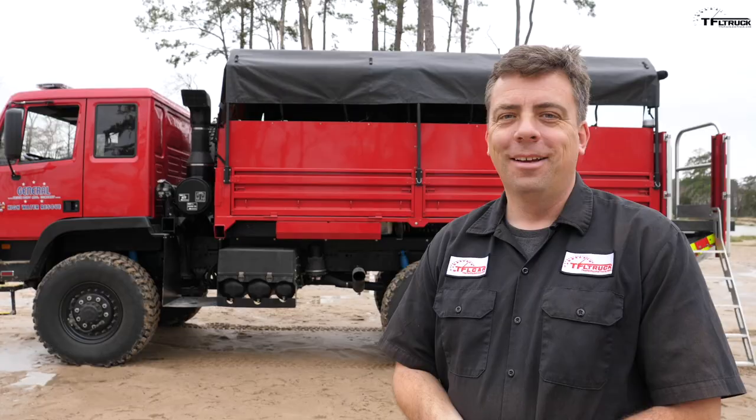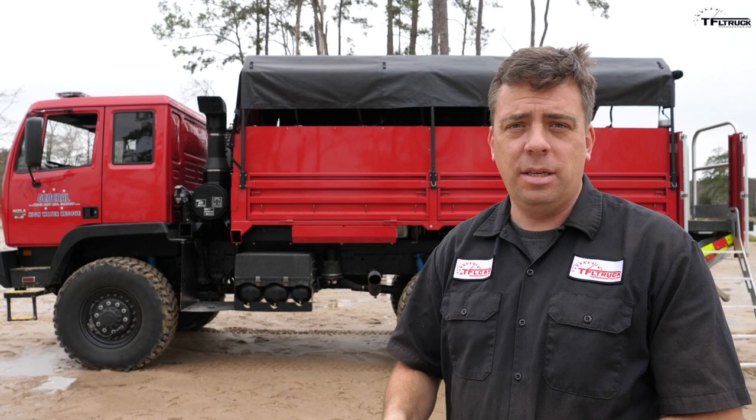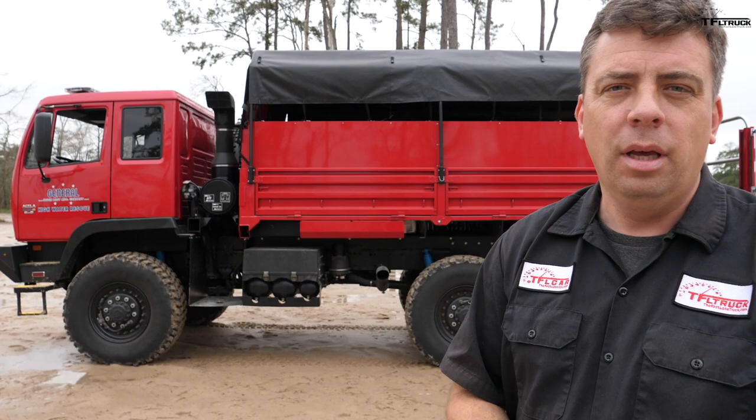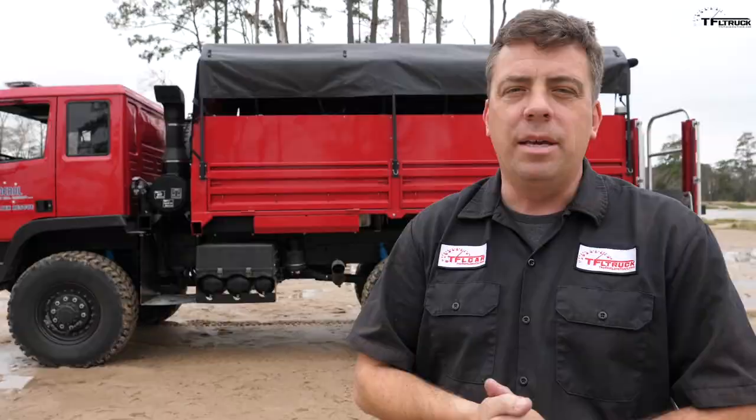You're probably wondering about price. For the brand new Acela Monterra 4x4 chassis it's about $100,000. The 6x6 cab chassis fully done is about $110,000. If you want an outfit like this from General Truck Body, go to their website or give them a call because pricing varies dramatically based on equipment. But when people's lives are at stake, any equipment like this is worth the price.